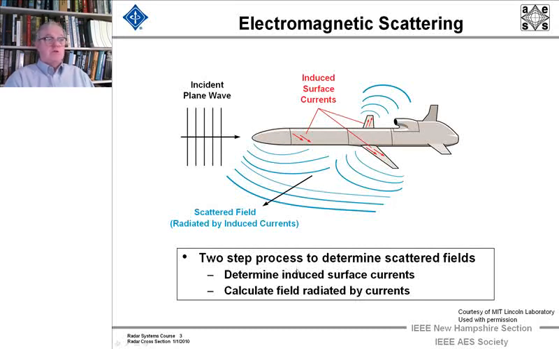And those surface currents give rise to a scattered field that's radiated by these induced surface currents. So this is going to be a two-step process. First, we determine the induced surface currents on the object. And then secondly, we calculate the field radiated by those currents. And then, once we have the radiated field, we can just go and the cross-section is in the limit of the distance between the radar and the target going to infinity of 4π r² times the magnitude of the scattered electric field squared divided by the incident electric field squared.